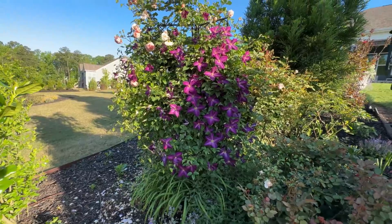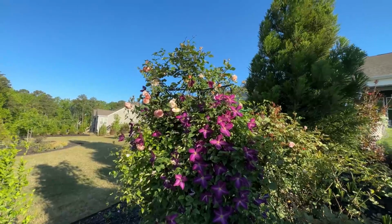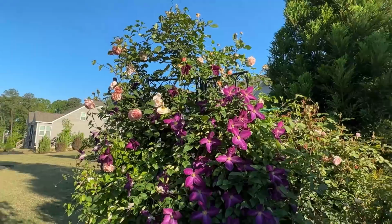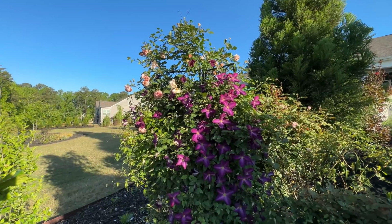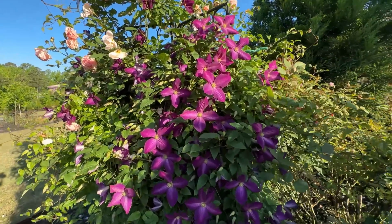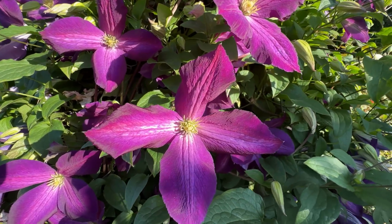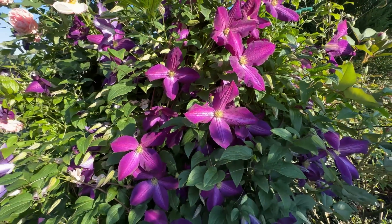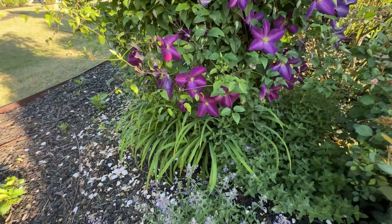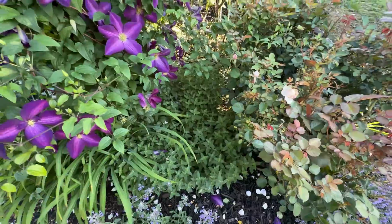And then look how pretty this is. So this is one of my favorite combinations that I have in my garden. I have a three-way trellis that I bought from Gardener's Supply. And then from Proven Winners, I have Happy Jack Clematis, however you'd like to say it. And look, isn't that so pretty, guys? How can you get any happier than this? So I'd say Happy Jack is pretty daggone happy. And then I had some daylilies here at the bottom that are yellow, and more catnip tucked in there.